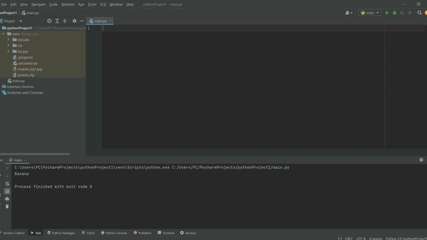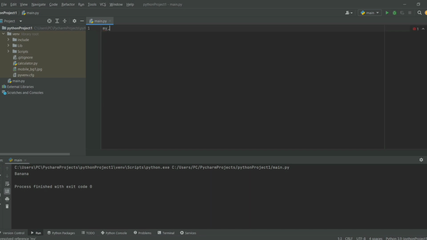What is a tuple? A tuple is a collection of items that are ordered and immutable, cannot be changed after creation. Tuples are similar to lists, but with one key difference. Once a tuple is created, its elements cannot be modified. This immutability makes tuples a great choice for storing data that should not be changed throughout the lifecycle of your program. So now let's look at how to create a tuple.